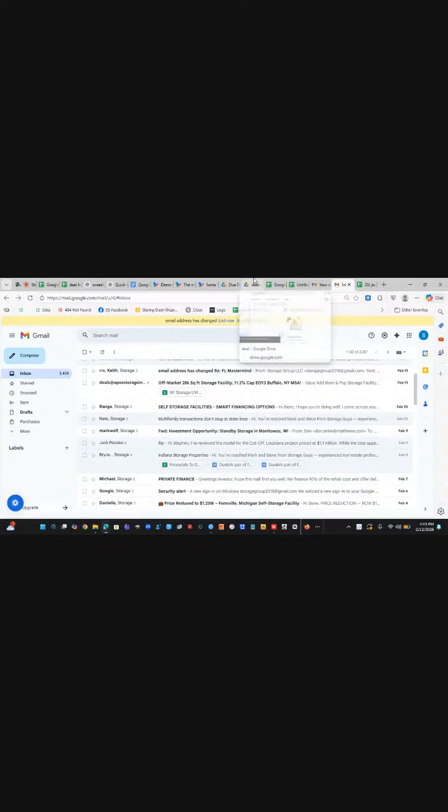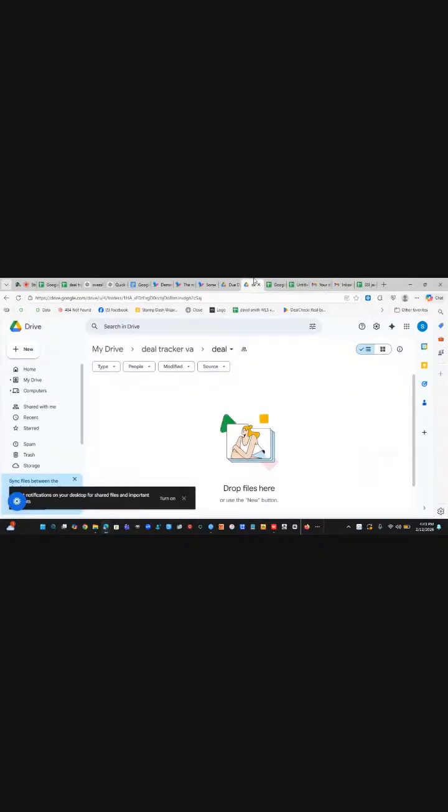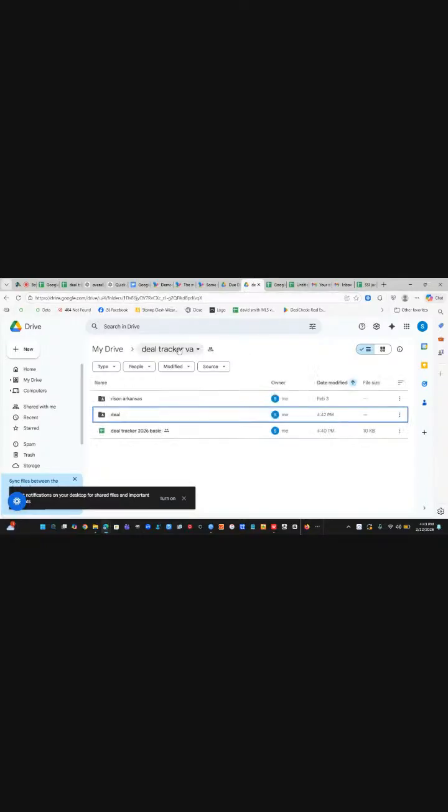All those files go in the drive. Separately, we will teach you Tracked IQ, or we'll give you the Tracked IQ. All files go into the folder for that property within Deal Tracker, just like we have it for Ryson.